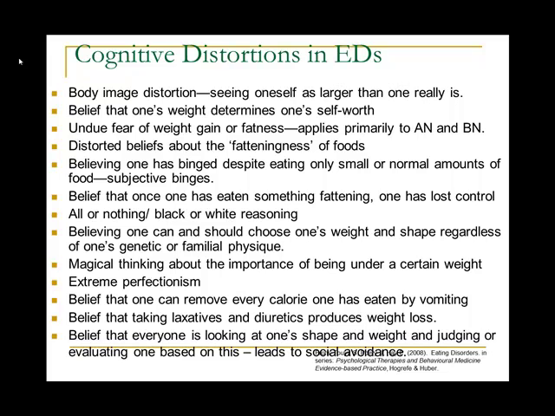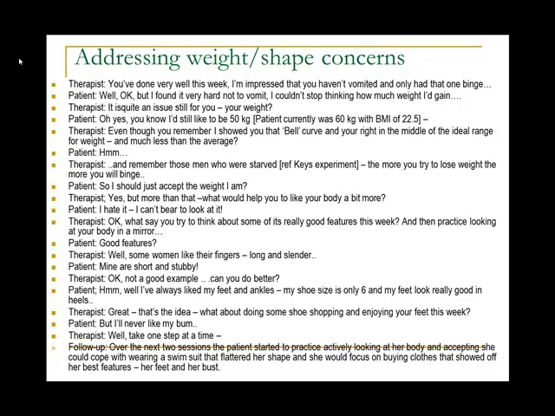These are just a list of common cognitive distortions as seen in people with eating disorders. I'll let you read those at your leisure. And again, another example of a vignette between a therapist and a patient of how you might challenge or address overvaluation of shape, in this case the person's view of themselves and their body, and trying to like different parts of their body, even if they can't like all of their body. Usually you can find some part of the person's body they can start to talk about and learn to like.